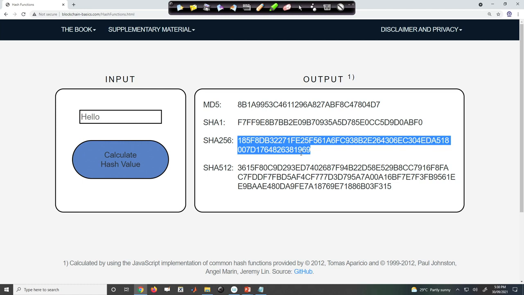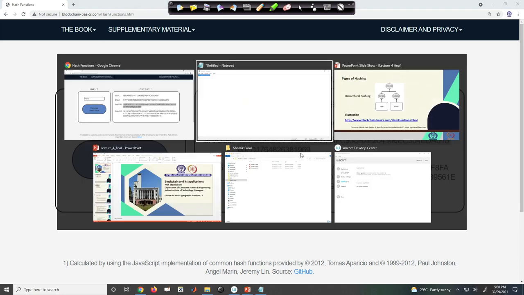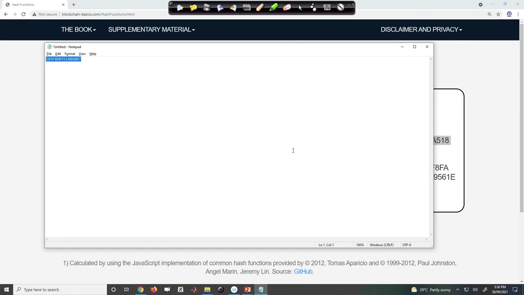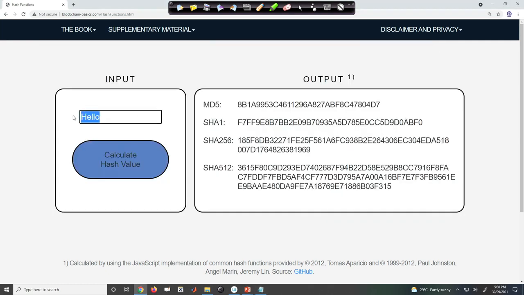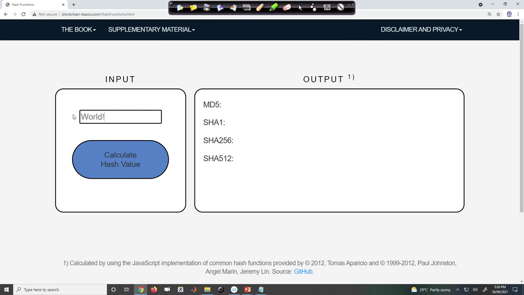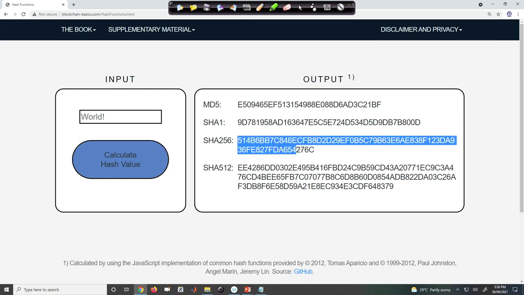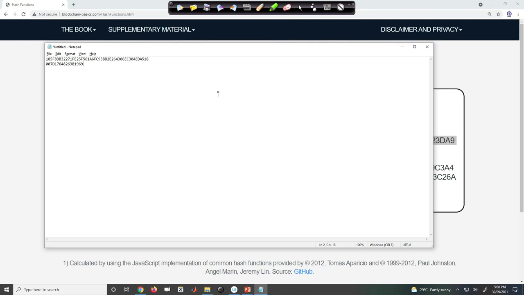So, what have we done? We have first chosen hello and generated its SHA-256 hash, and I am storing that in Notepad. As you can see, I have stored the 256-bit hash. Then I have the second message, which is world, for which I calculate the hash value, select this hash value for world, and concatenate it next to the previous one.